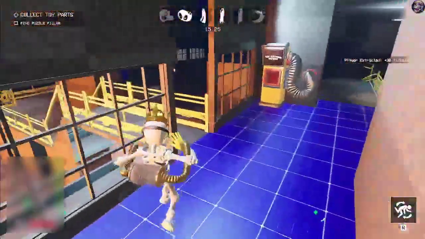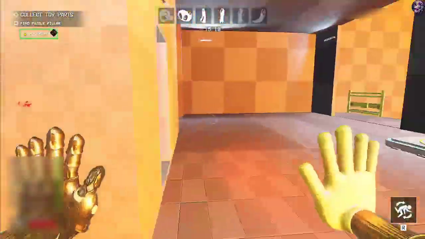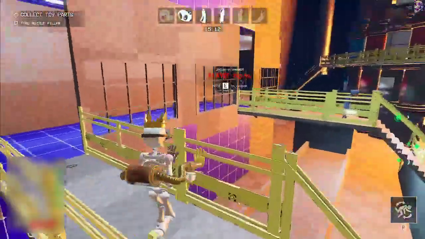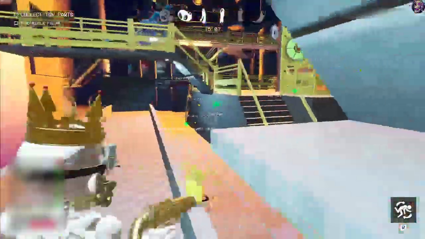Oh shit! Now get your booty! No! Come on! Actually, how about no? Oh shit! Oh, hello there! Oh yeah! How about no? Bruh. Huggy, can you kill me? I can't get out of here. Where are you? I'm in the corner of a map.